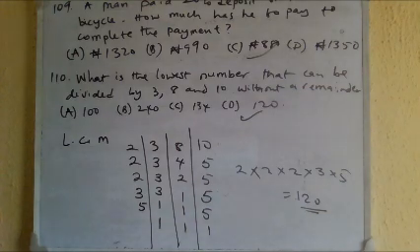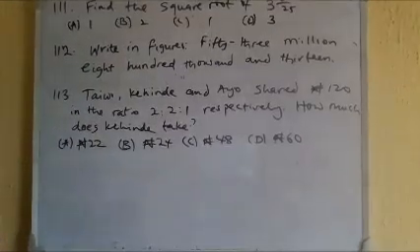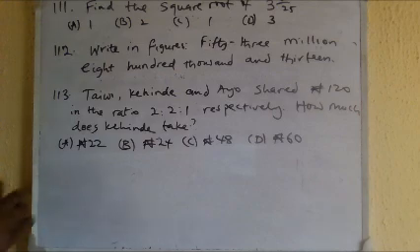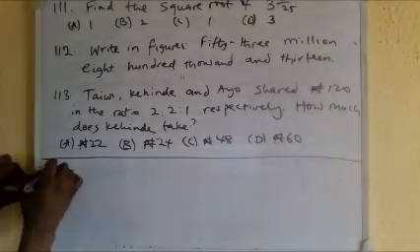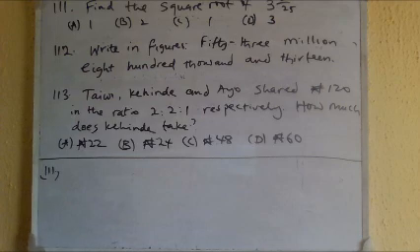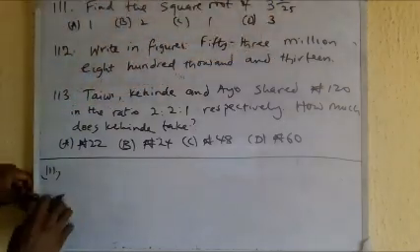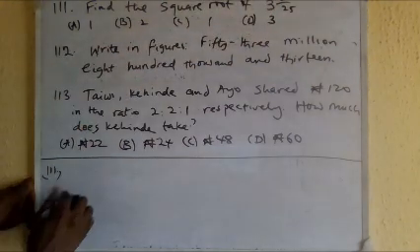So to the next question, 111. Okay, so I have on the board question 111. It says find the square root of 3 whole number 6 over 25. So first of all, that number is a mixed fraction, so take it to an improper fraction. How do we do that? 25 times 3 is 75. 75 plus 6 is what? 81.